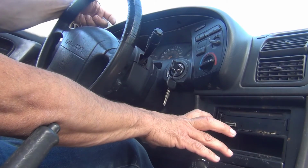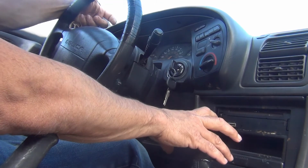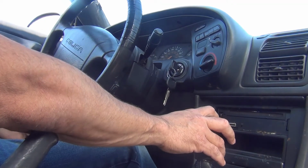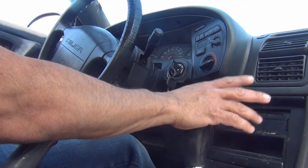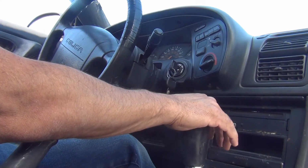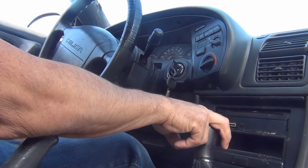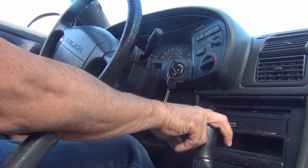And my cars, once I send them on their way, are basically just donated or given to family and friends. I have people who actually need a car and can't afford one. I'm just trying to do right by them, and it helps me with a little bit of funds to go out and find the old classic cars, which I love. Hopefully I'm going to help you folks make a little extra bucks and find a good car out there.